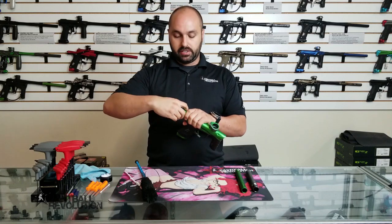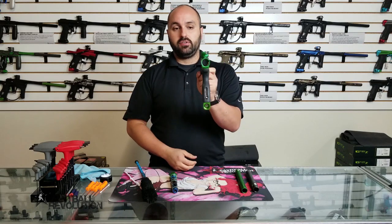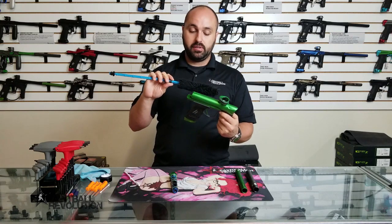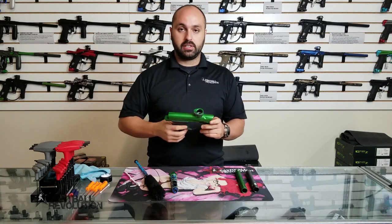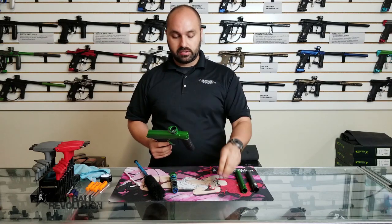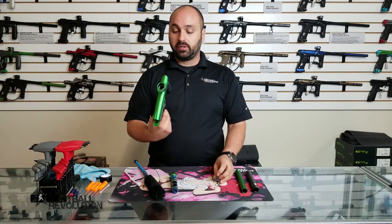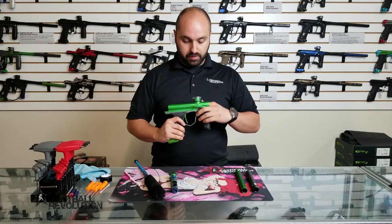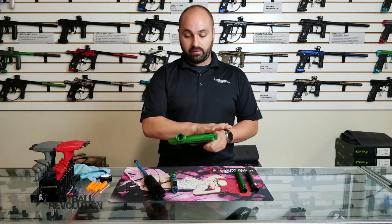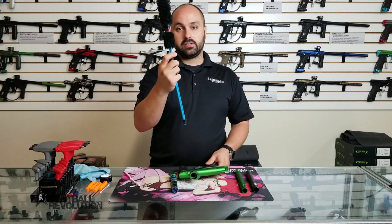If you've got one of the newer markers, your bolt is probably quick-release, so you can just pull out the entire system. From there, you've got your whole breach clear and you can run your barrel swab through and clean that up. On a DSR there is an eye pipe — remember with Dye markers, expect an eye pipe. It holds the detents and protects the eyes. If you're cleaning without the barrel on or dry firing without the barrel, the eye pipe can get ejected or caught on the swab.